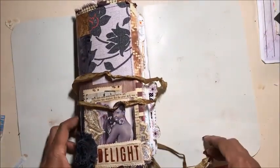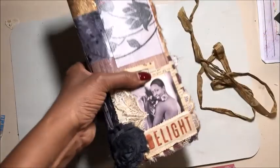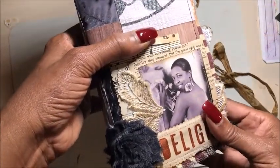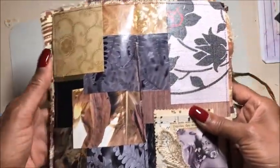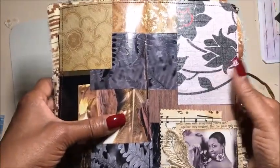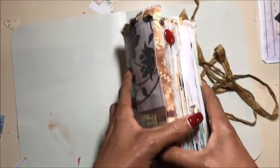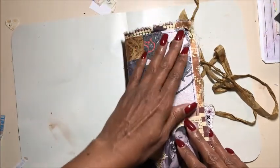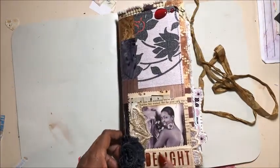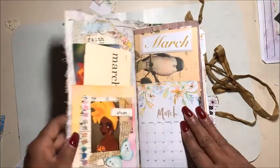This is my March. This is a beautiful vintage lady here. I got her off of Pinterest, and this is one of my master boards that I did with some wallpaper and scrapbooking paper, and I believe I sewed one signature inside of it. Put a little charm here and put some words and a little rosette. So this is my March.